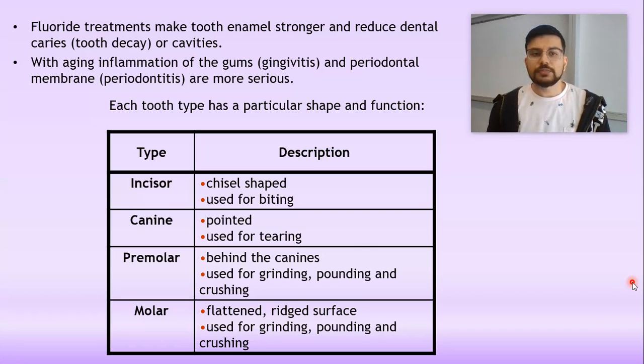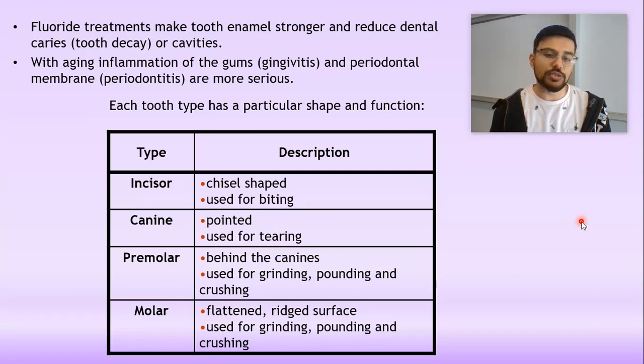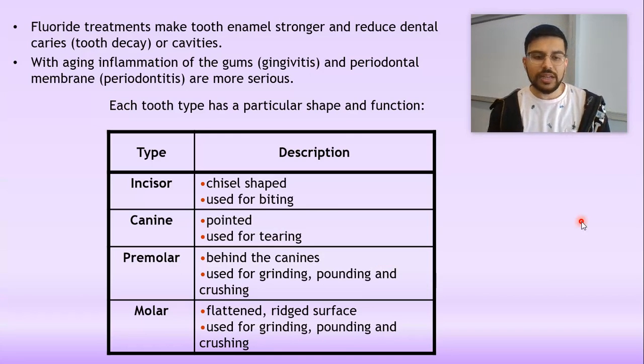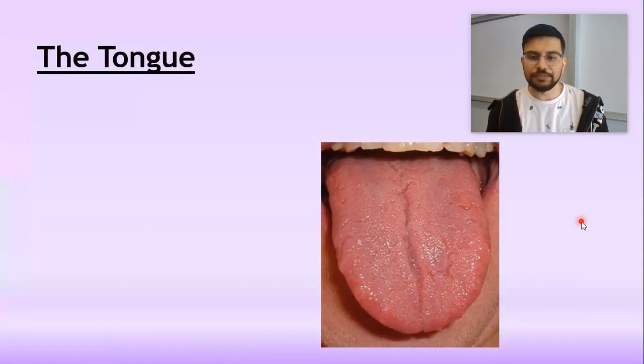As your gums get a little bit older, they might start to get swollen. That's called gingivitis, or you might get something called periodontitis, which is a little bit more of a serious situation. But with proper dental hygiene, you don't have to worry about that so much. If you want to read about the types of teeth later on, there's some information here about the incisors, canines, premolars, and molars. I'm not so interested in those in particular, the types, but in case you're curious, it's there.